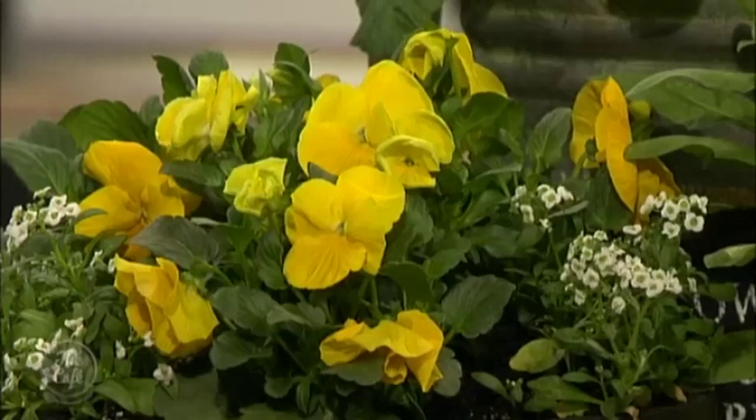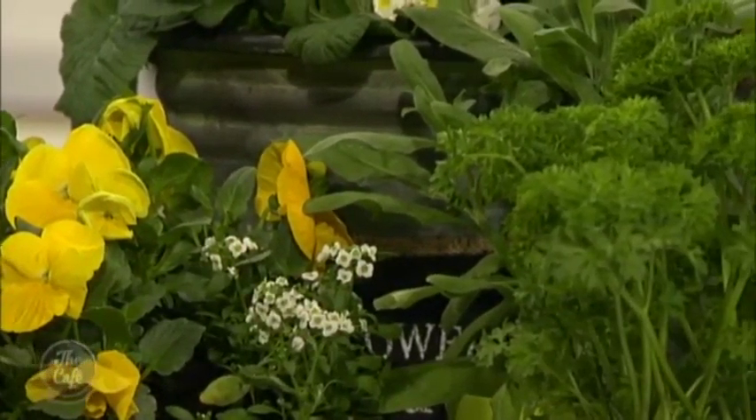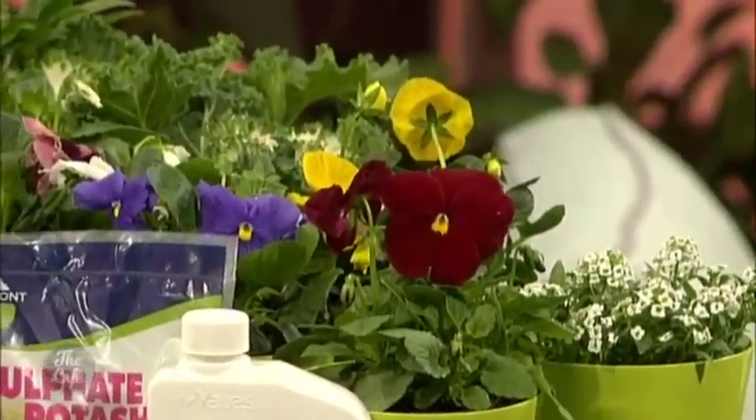Is dianthus a good one to put in over winter? Yes, it's a lovely one — it has a scent and there are lots of different colours, very pretty. So all of these that you brought in are for outdoors. Is there anything I can just plant and forget? A lot of the plants we've chosen do need a bit of maintenance — you need to deadhead the old flowers just to keep the new ones coming on. But it's very little maintenance.